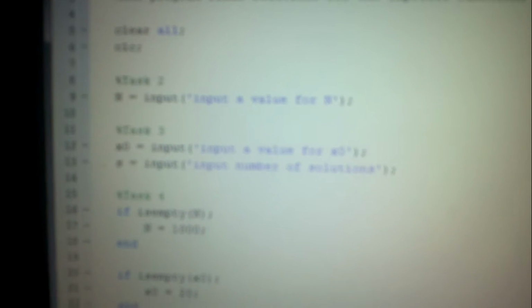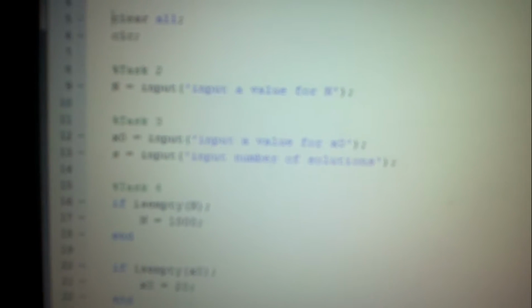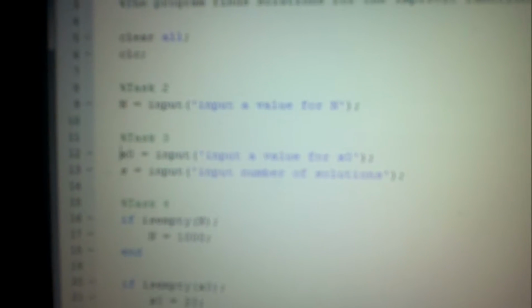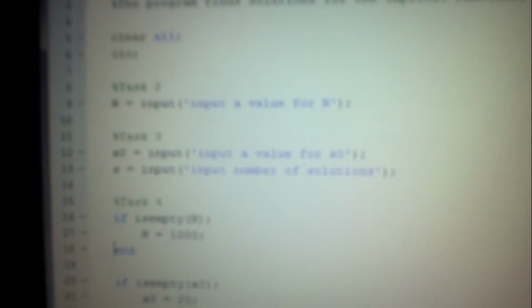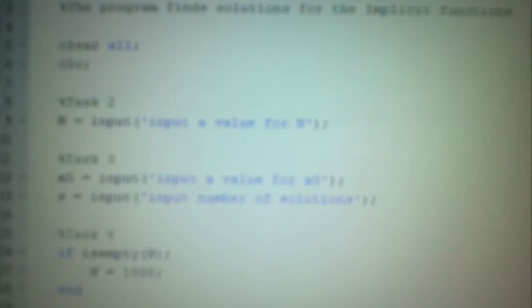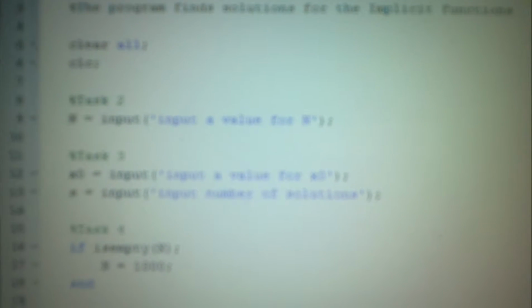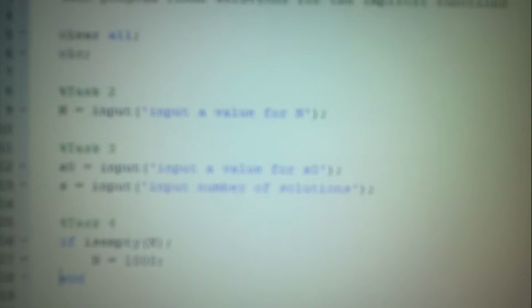For task 2 and task 3, we have the input command, and for task 2 we have to input n. N is the variable that dictates pretty much the range of interest that we want later on when we graph our function, cotangent x equals square root of x naught over x minus 1.